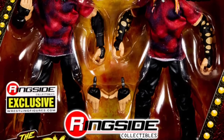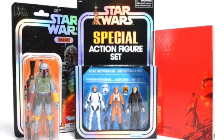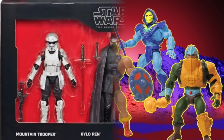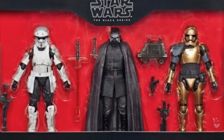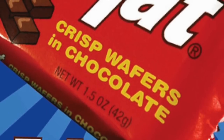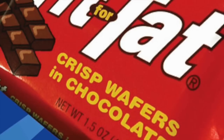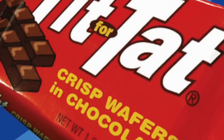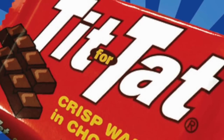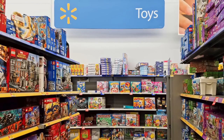There's other exclusives that are only found on certain websites. Ringside Collectibles is noted for being home to a lot of WWE items, as well as convention items that are only available at events like San Diego Comic-Con or PowerCon or JoeCon, or items that are available only at theme parks where you have to pay an admission price. Either way, wherever these exclusives are located, they are all part of a bargain, a tit-for-tat, an industry nod and wink that we, the toy manufacturer, are making these and providing them for the retailer in exchange for the retailer carrying the mainline product, meaning the full line that everyone gets. So I want to explain a little bit more about this and who decides what exclusives to offer and make.